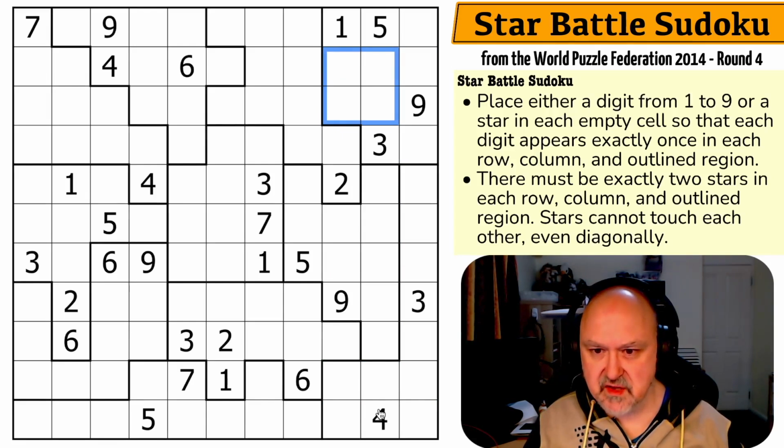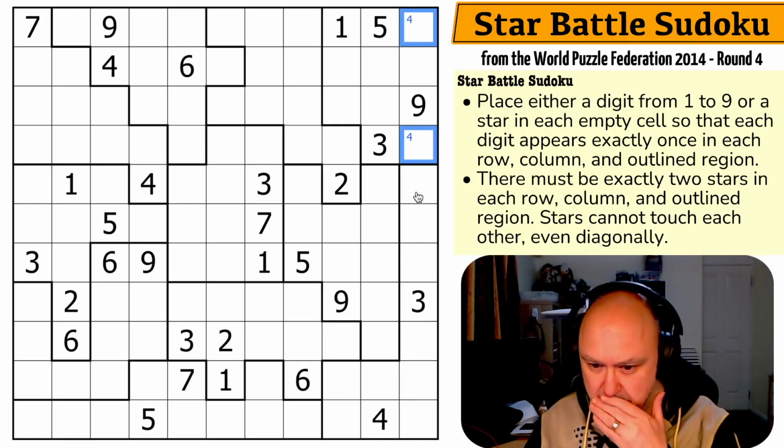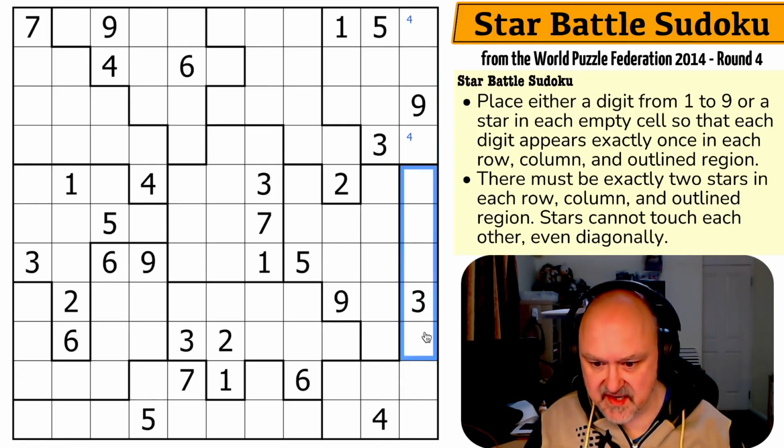Well, I can do this straight away. There is a 4. Where is 4 in this column? 4 can't repeat in the region, so it's in one of those 3, and that 4 looks across. So there's a 4 in one of those 2. Similarly, 9 isn't in any of those, so 9, oh, it's right there. That 9 places the 9 there.